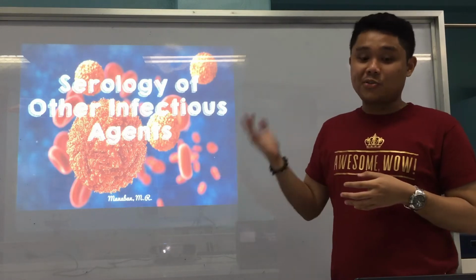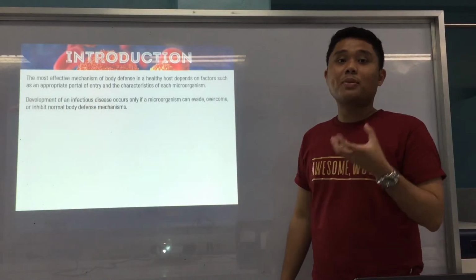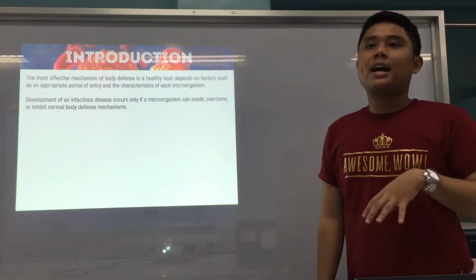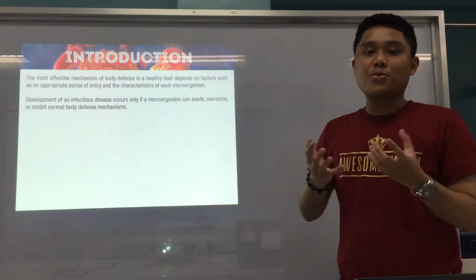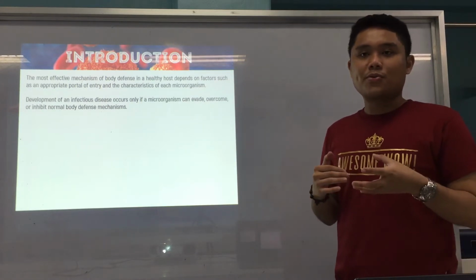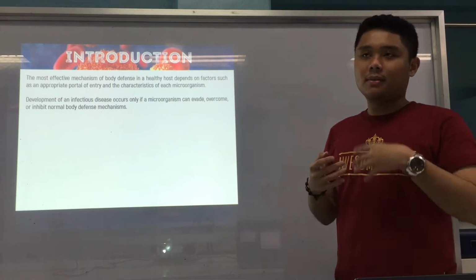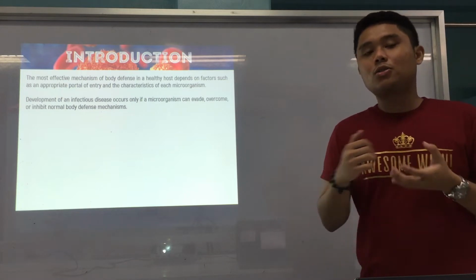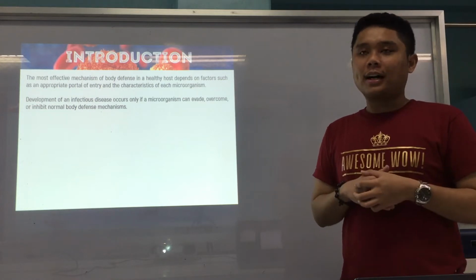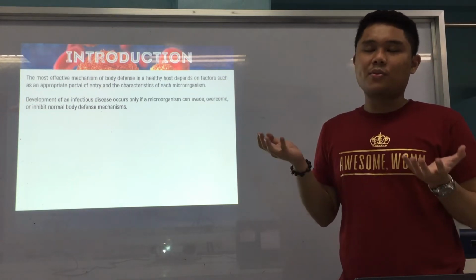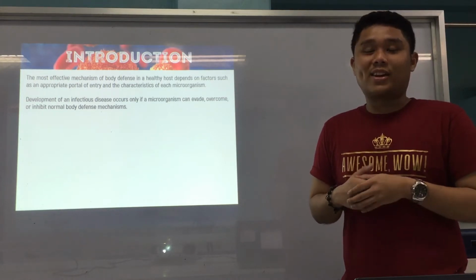Again, this is the serology of other infectious agents. For a short introduction, for a microorganism to be successful in establishing infection in whoever and wherever, it must first pass through the defense systems of the host or of the organism that it's trying to infect. So it needs to survive the defense systems of the host, and once they survive and pass through the different defense systems of the body of the host, they are now ready to infect.